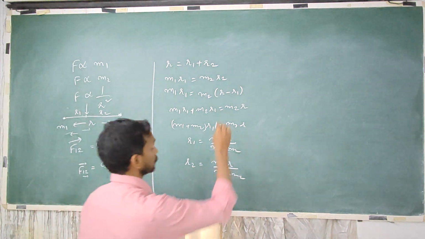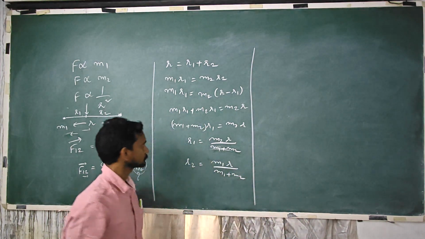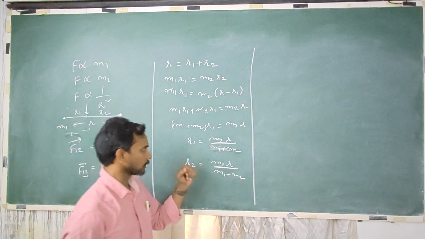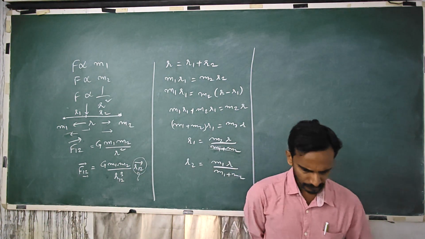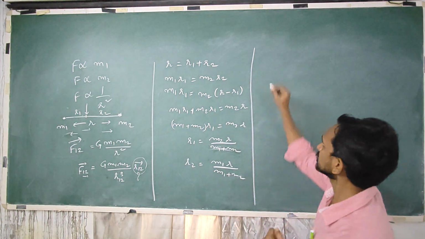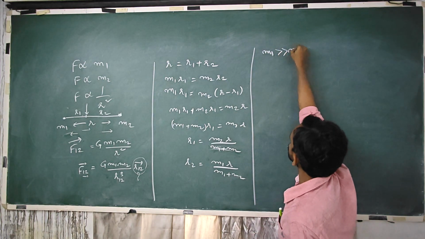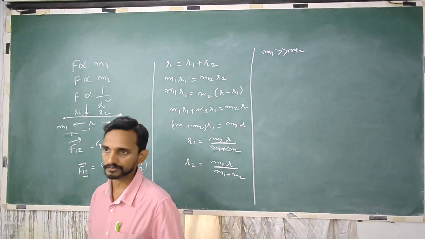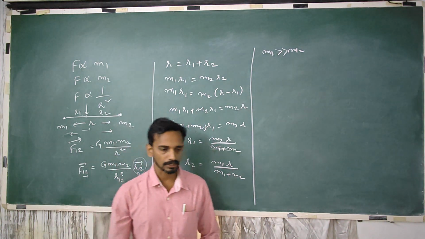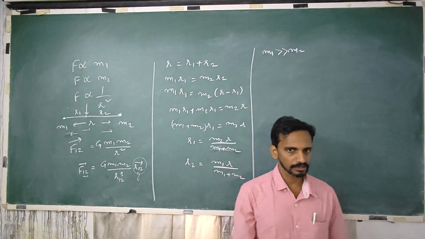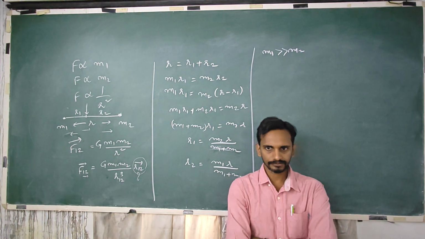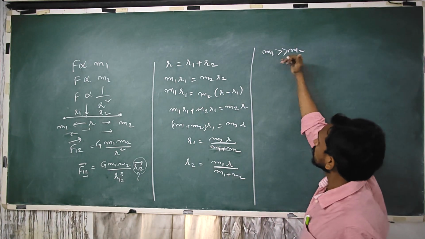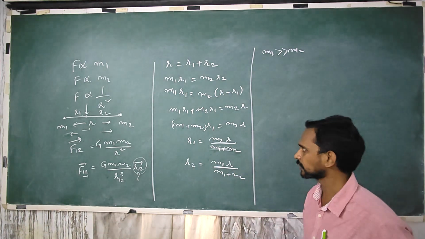Okay. So what do you infer from here? What is the location of r1? Let's say m1 is massive. M1 is very large, like in our solar system, the Sun and Earth, or Sun and Neptune, Pluto, very small planets. And Pluto is not a planet now. So M1 is very large. So what happens to r1?